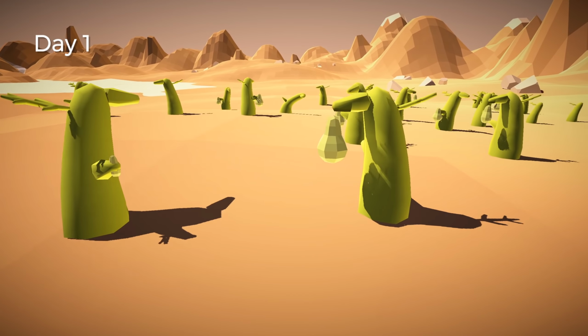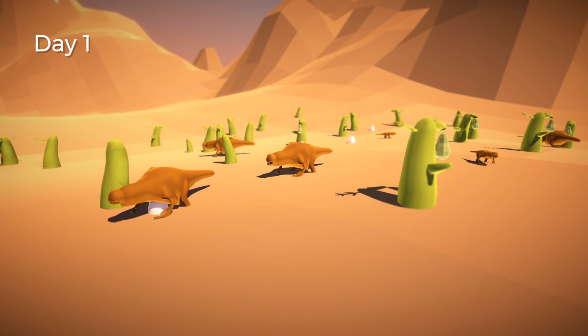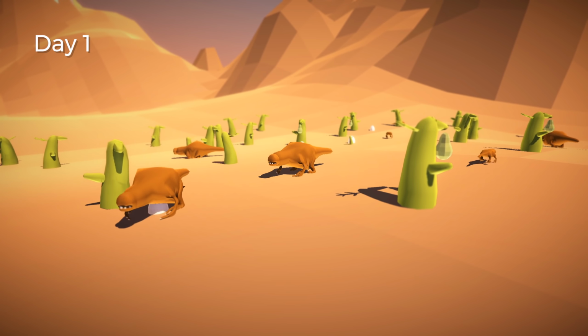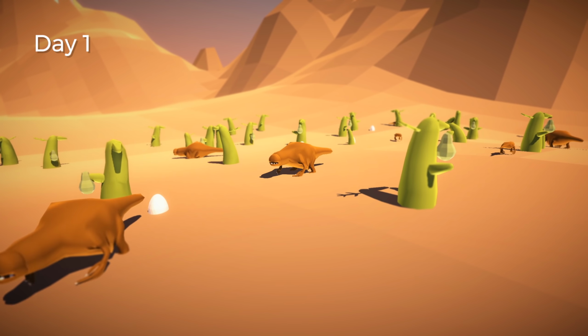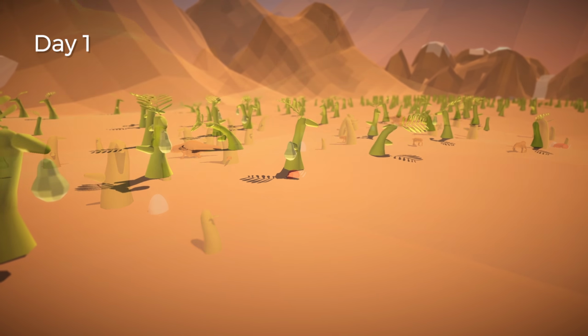As starter organisms I created this plant and this animal. I chose an animal with hands specifically because I hoped the hands would evolve into wings, which, spoiler alert, did not happen. A lot of other cool stuff did happen though, so I'm not disappointed.